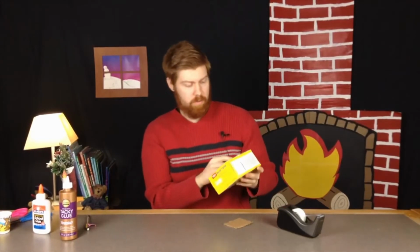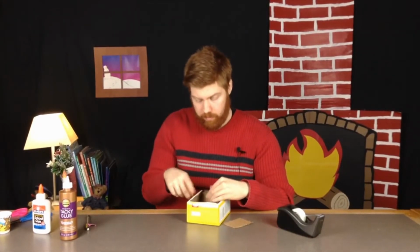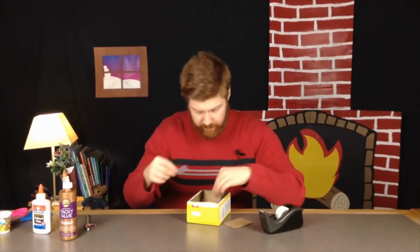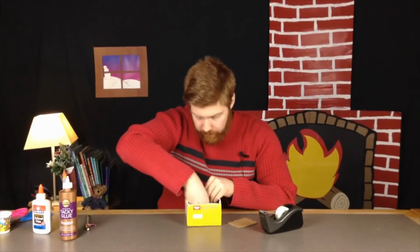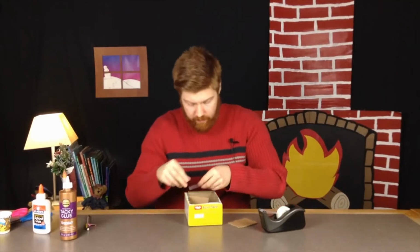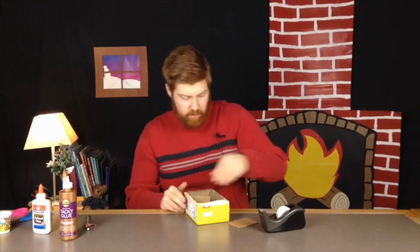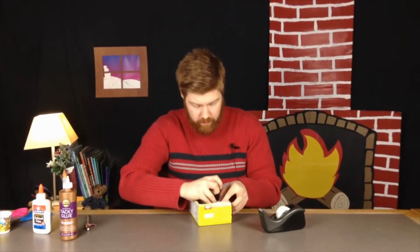And all you're going to need to do is either glue them down in the order that you want. Laying down like this would probably be very simple. Or you could tape it, or a little of both. Whatever you've got that you can get it to stick. It's very, very flexible in the way you're doing it, since cardboard sticks well to all of these things. I'm going to start with a little bit of tape, because I think that's all I'm going to need for this, but I might reinforce it with glue just to be sure.